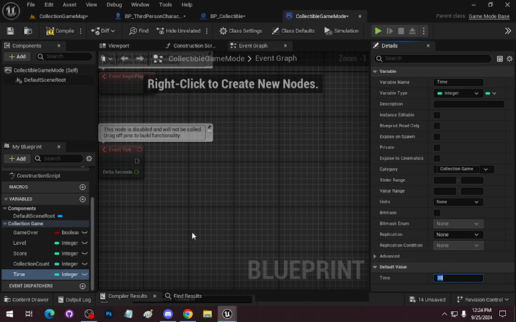So basically, we're going to count down. When time hits 0, the game is over. And then to have these default values take effect, recompile again, and then Control-Shift-S to save everything. So we've got everything that we need right now to set up the game mode.